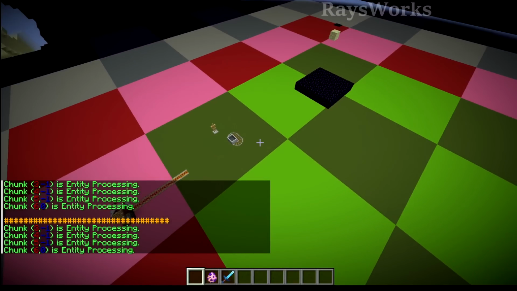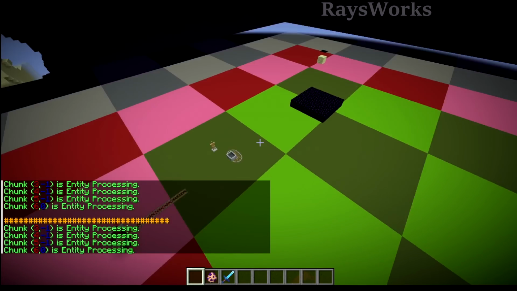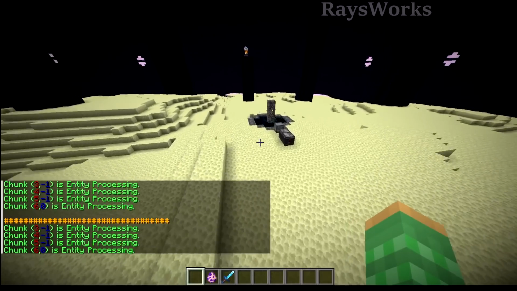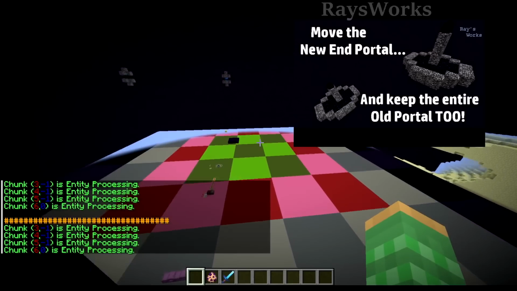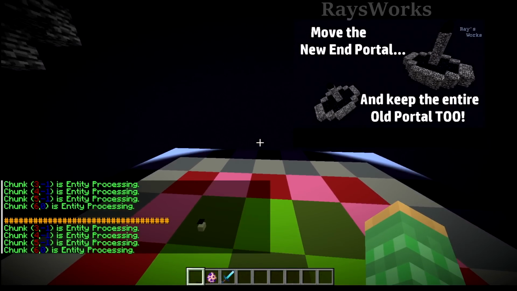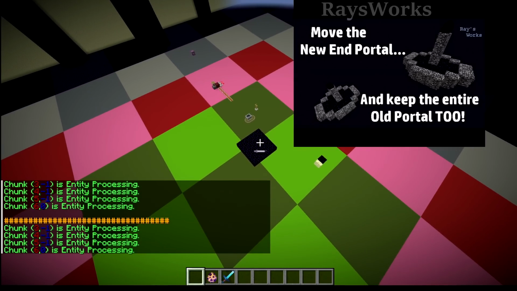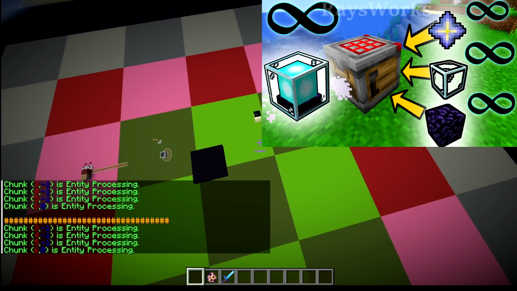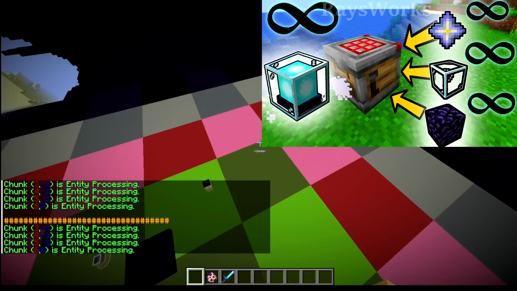Now, because the entity processing chunks end right here, we can't take something like our sand generator and pipe the sand all the way back to spawn, because the exit end portal is typically here in the center. But if you happen to get a glitched end portal, which I showed using this trick here, you can actually get it close enough that's within the entity processing chunk so you can immediately transfer your sand back to spawn. Which means now we can actually run my beacon farm without having to move my player over to end dimension every once in a while or needing a second player.